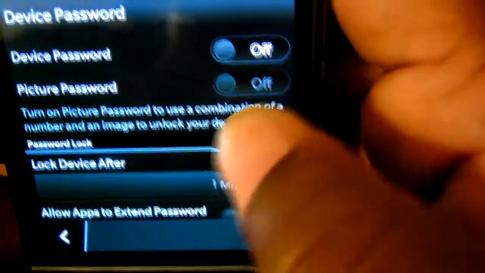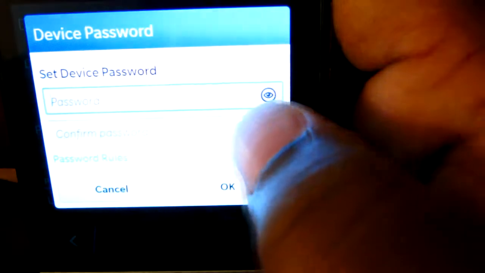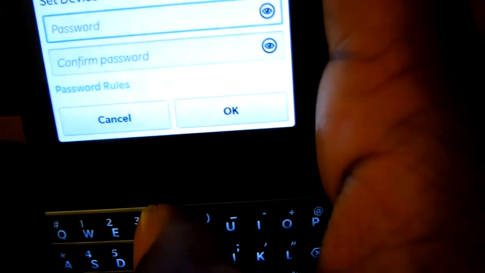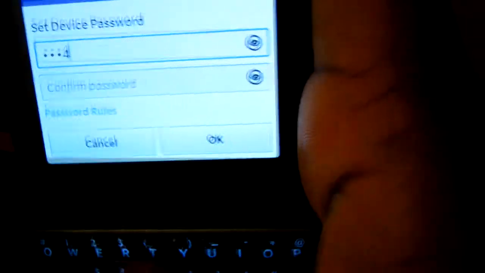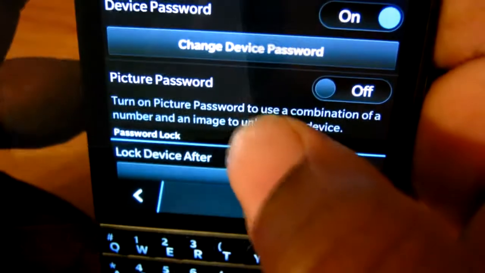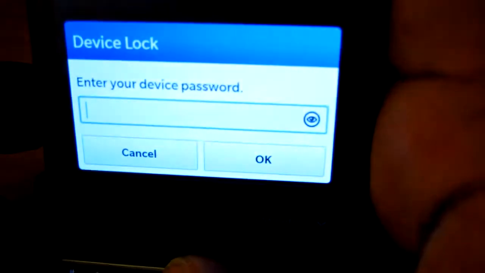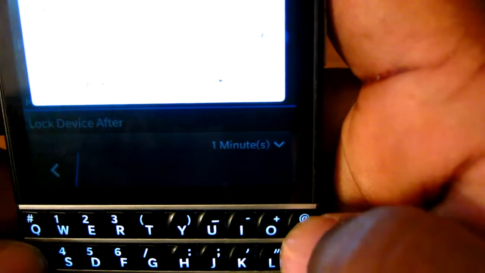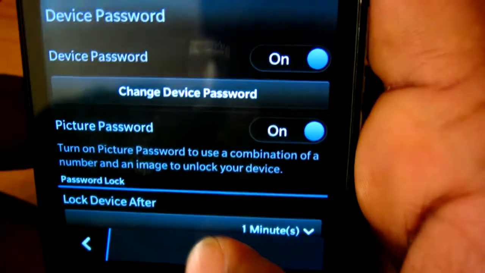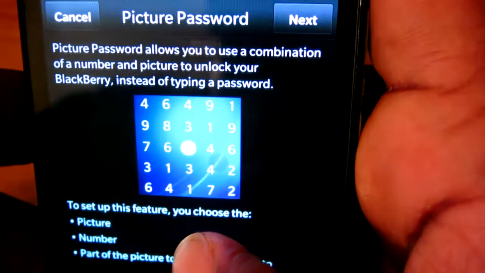Now picture password basically just allows you to, actually, I'm going to set this device password really quickly. So I'll put on a simple password, and now I'm going to turn on the picture password option, and that's the password again. Okay.